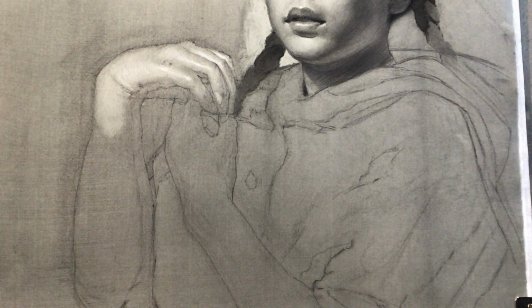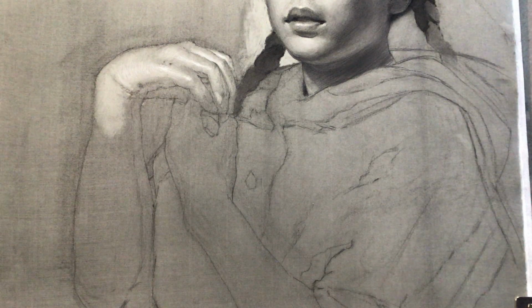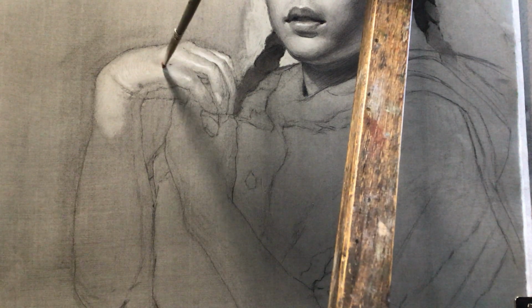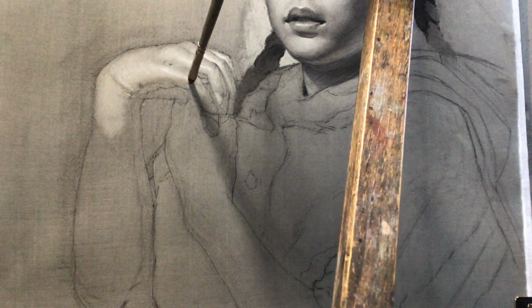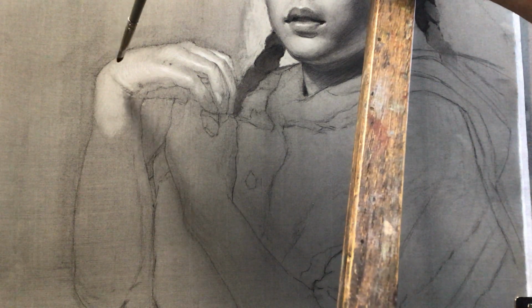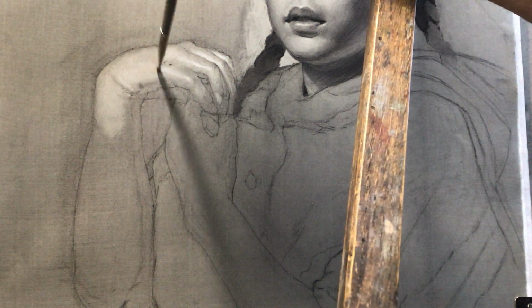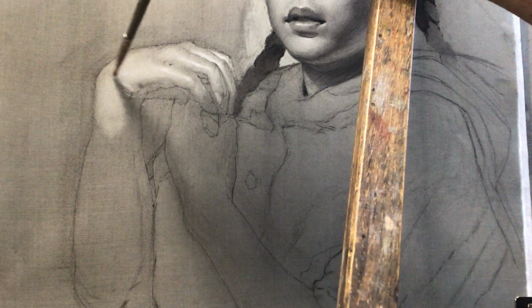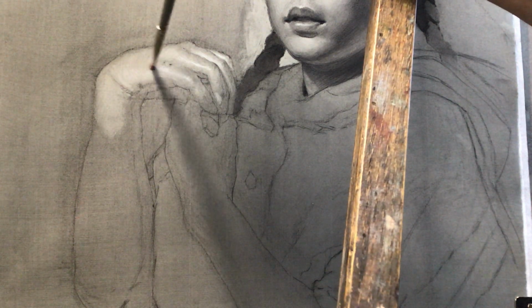I like to make multiple passes with my chalks and charcoals, so I apply them, a direct rendering of the tone onto the surface like I've been doing off the tip of the pencil. But then I'll blend that with a brush and return later, make another layer of hatching on top of it. But I find that just the hatching alone, just for my tastes these days, it just feels a little too harsh and too unattended to. Don't get me wrong, for years and years and years, I just would hatch only and never blend.